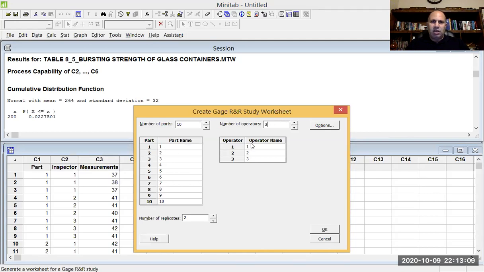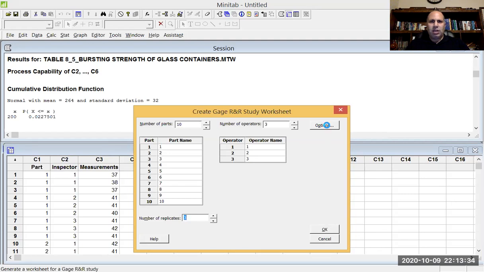And now at the bottom, we can consider the number of replicates each part is measured by each operator. So this can be 1, or this can be 2. Let's make 3. In our case, we had 3 replicates, so each operator measured each part 3 times.